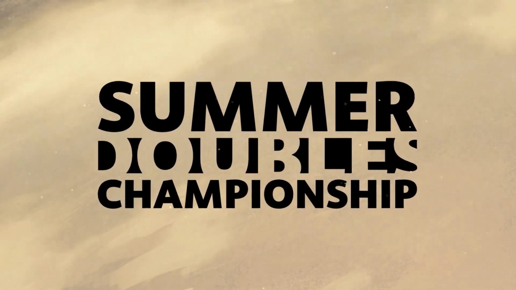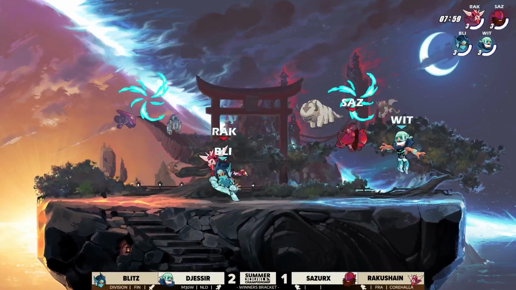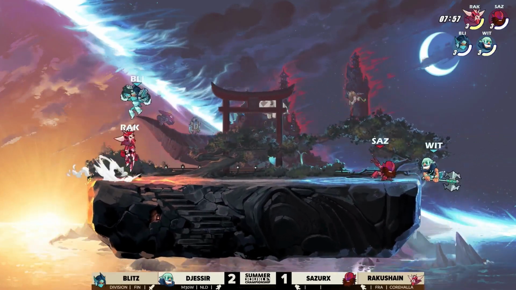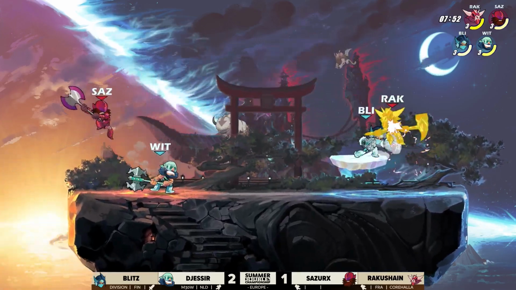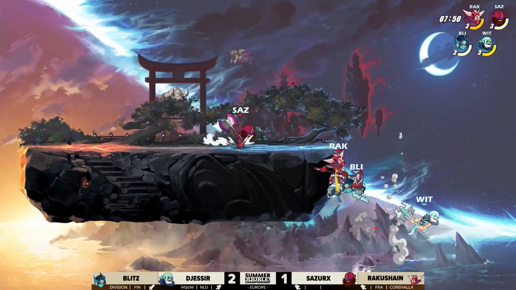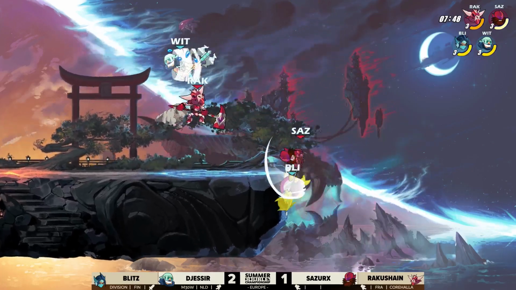That game, the abrupt change, they were winning in neutral and they were winning the team play. That's right. Yeah, we got to see if there's enough gas left in the tank, though, for this red team. We go into game 4 now. The same situation still applies. Single game is all Blitz and Djessir need to advance in winner's side.